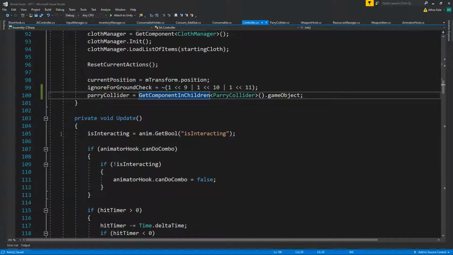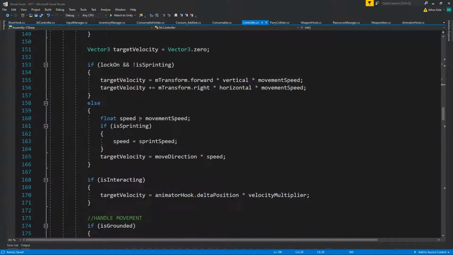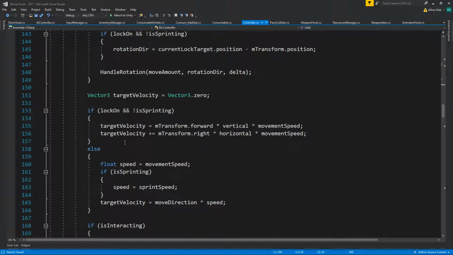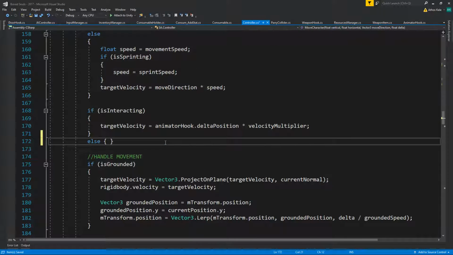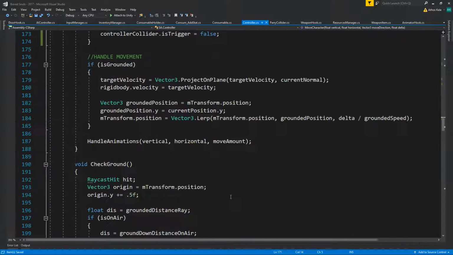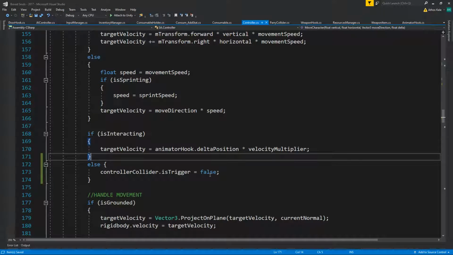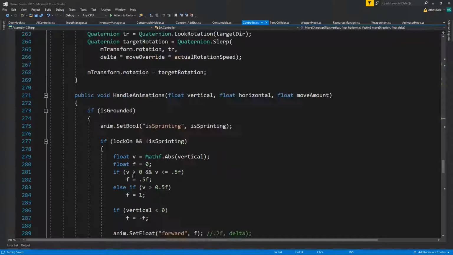So one thing that we need to make sure is that if you're not interacting, then your collider should never be triggered. If you're interacting, then we have a little bit more leeway, so we can do whatever we want over there. So just going to say that. So let's just do an event.